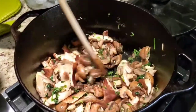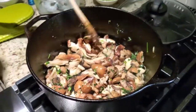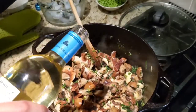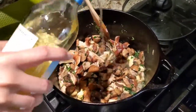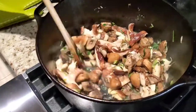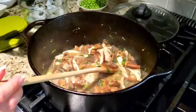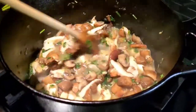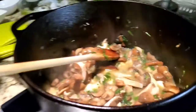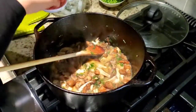Alright, so this is looking pretty good. Now it is time for us to add our wine. So in with some wine. I'm using white. And we're just going to let that bubble up nicely. Alright, so the wine is nice and bubbly. Everything's going. This would be a really good point to add some salt and some black pepper.